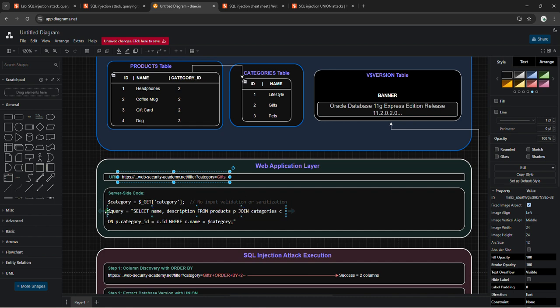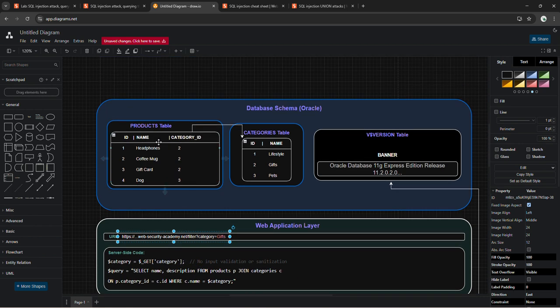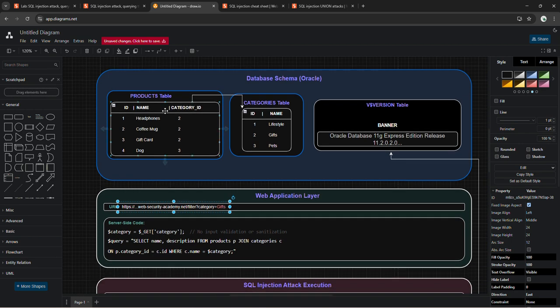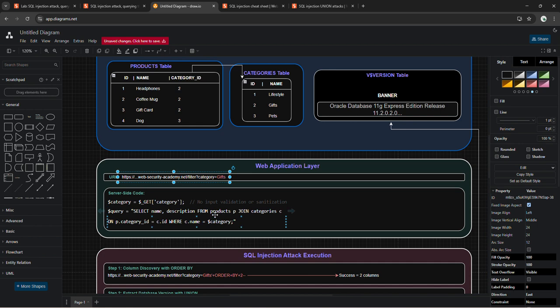After that, there is a query that is getting the name and description of the product. Here I didn't put the description column, excuse me. Let's pretend there is one description column. There is the name column and the description column. It's selecting the name and description and getting those results back to the front end. Only two columns, from the products table represented by a P. P means products. Join, it's joining the categories table and naming the categories table C.